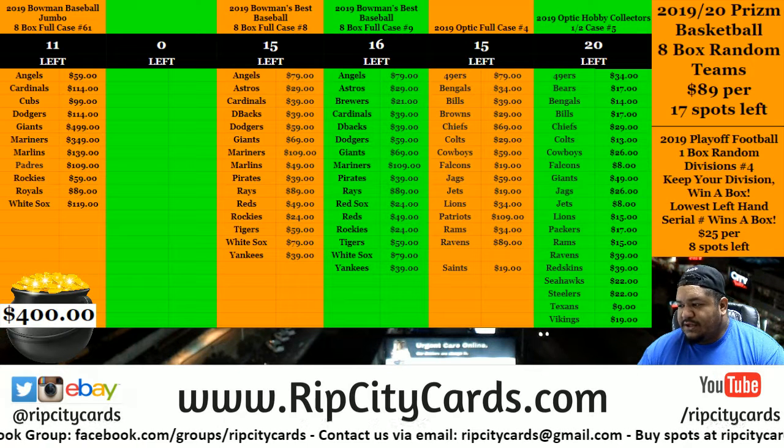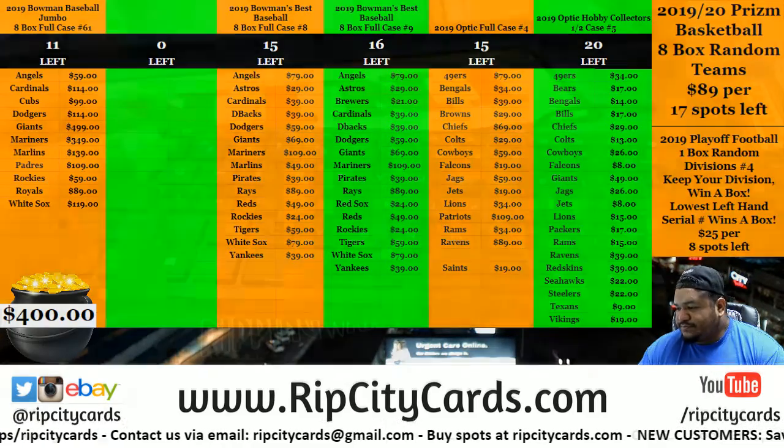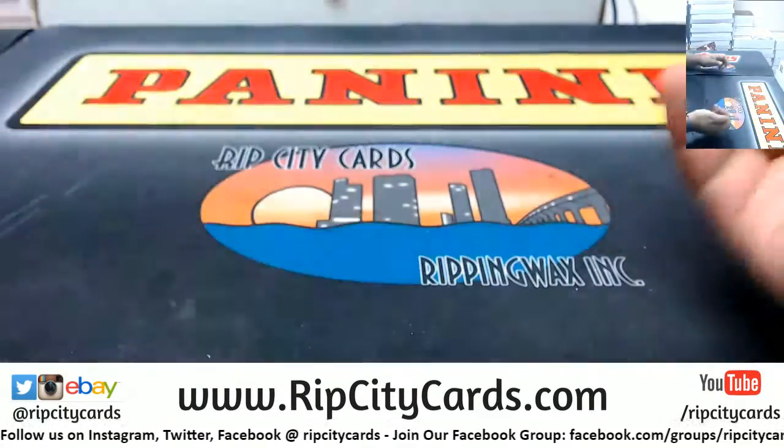Random divisions number 3. Whoever has the lowest numbered card on the left side of the serial number gets to win a box. But first things first, we need to random the divisions. Alrighty.